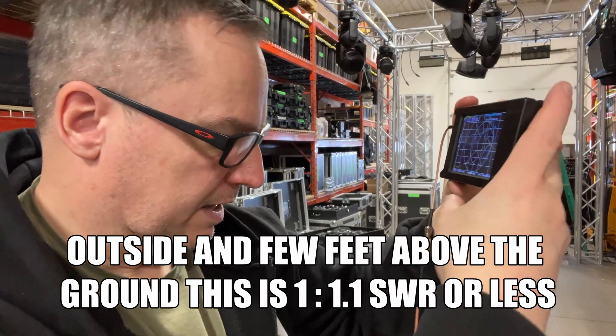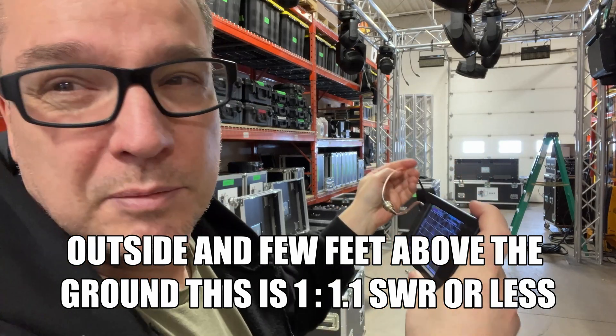An SWR of 2 is usable. And given this environment with all the metal around me, it's not that great. So how does this compare to that original antenna? Just a wee bit better. Keep in mind I'm measuring this in a really crappy area and it's minus 30 out. This antenna, about 10 feet off the ground outside, is just about 1 to 1 for the frequencies you want to use with Meshtastic. It's bigger, has better range, does way better than the stock antenna, and will be easier on the electronics. When you have 3 to 1 SWR, that's a standing wave ratio — it means there's reflected current actually coming back into the electronics, which is not good on something this small and delicate.